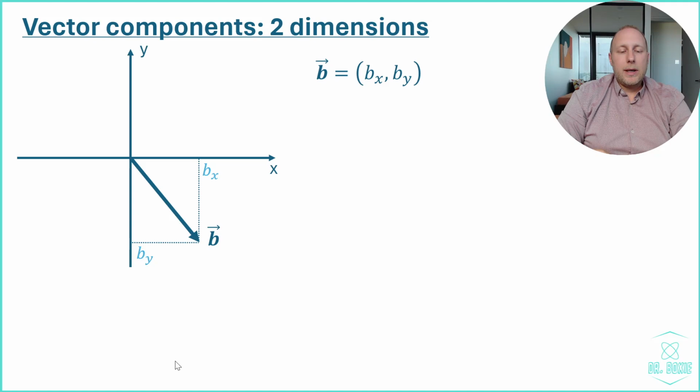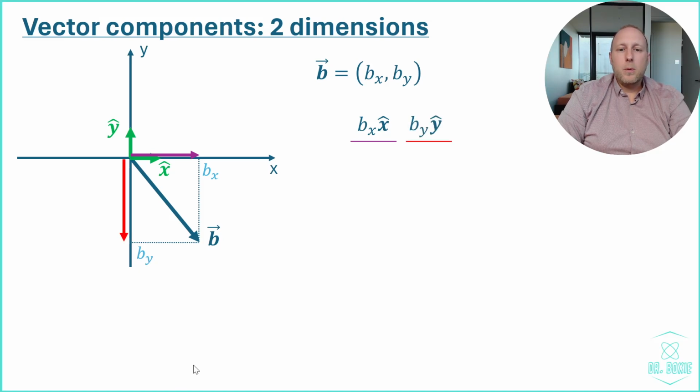Now there's still a second way in which vectors are represented using their components, and that makes use of the unit vectors along the axis. So we define a unit vector x hat pointing in the positive x direction, a unit vector y hat pointing in the positive y direction. Consider now the vector bx times x hat. Remember, bx is a number, x hat is a vector, bx times x hat is a vector, and it points also in the positive x direction because x hat points in that direction and bx is a positive number. And the magnitude of bx x hat is simply the absolute value of bx. The vector bx x hat corresponds to the purple vector I drew.